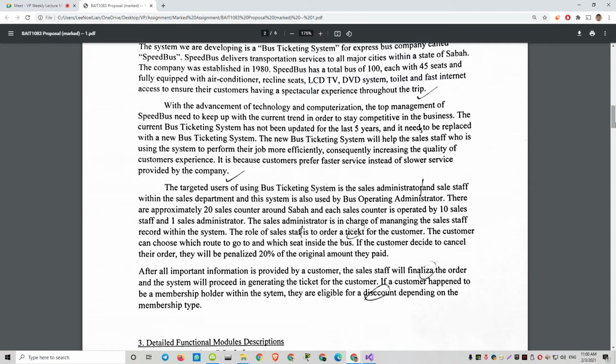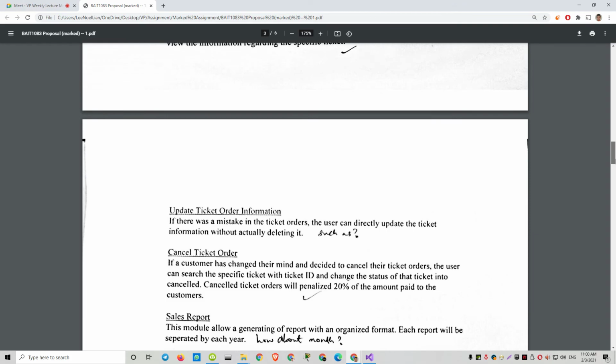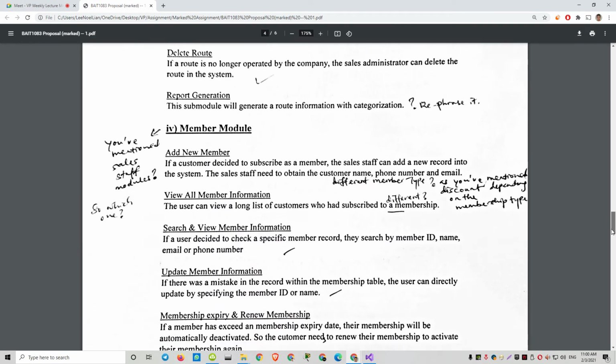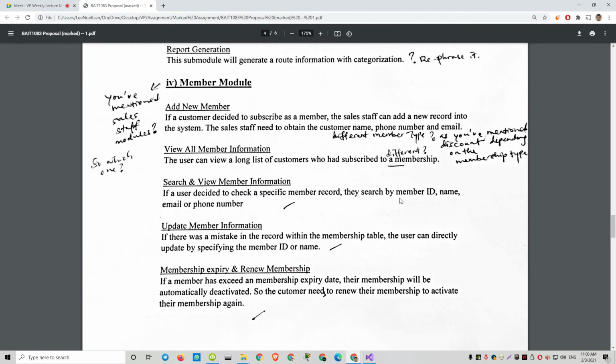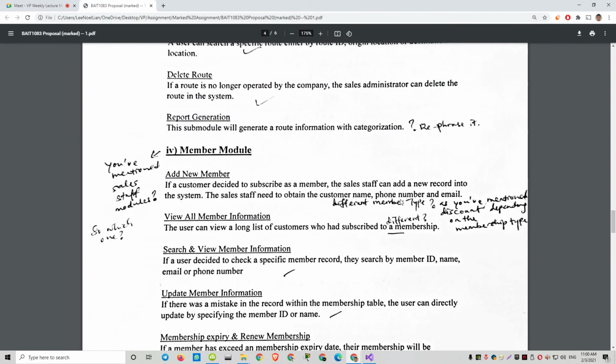Page 1, 2, 3, 4. Page 4. In your final report, please put page numbers, easy for me to mention which page. So you didn't mention the different membership, membership expiry and renew membership.